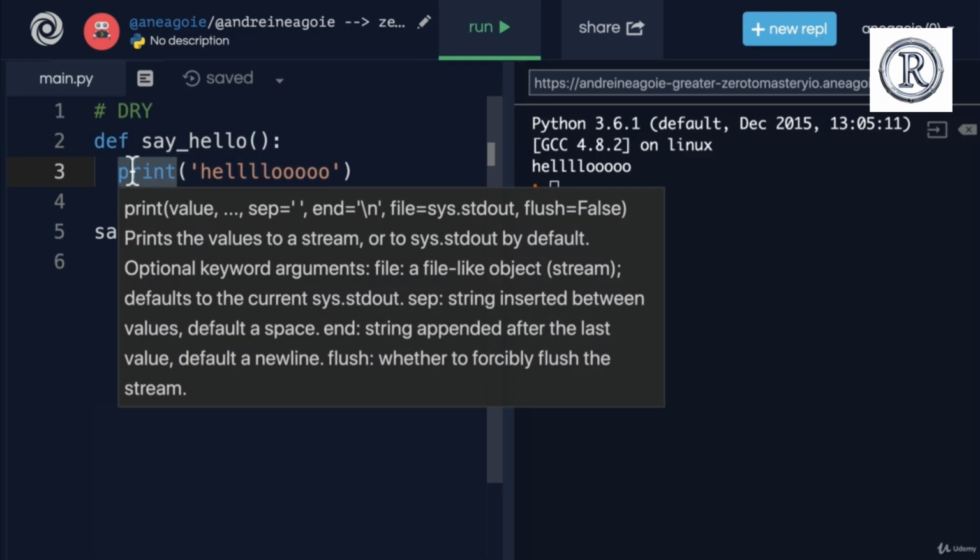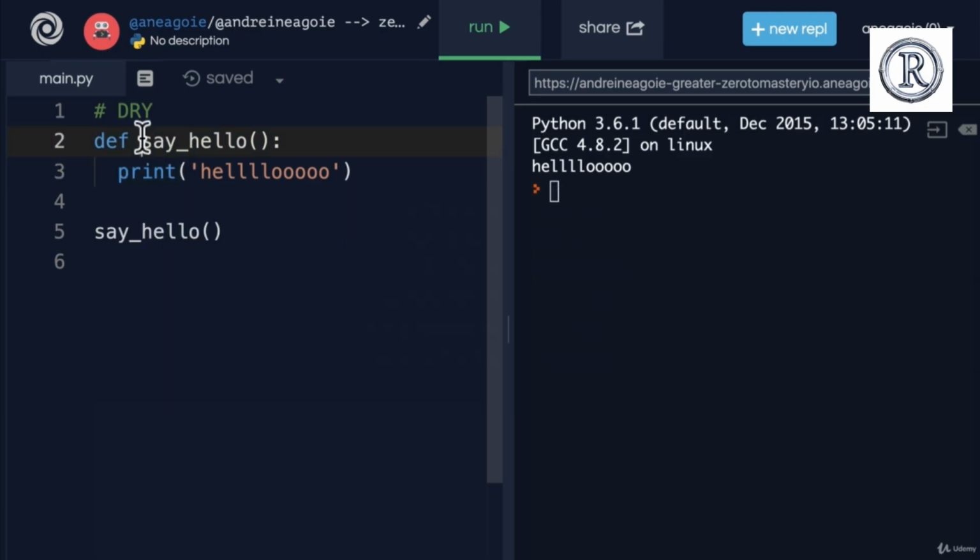Luckily, Python gives us print because it's such a useful tool. But if in our program we want to say hello multiple times, and you can imagine this actually being a lot more complicated, maybe 10 lines of code, instead of writing those 10 lines of code over and over, I can just define it as a function and use it anywhere I want in my program.